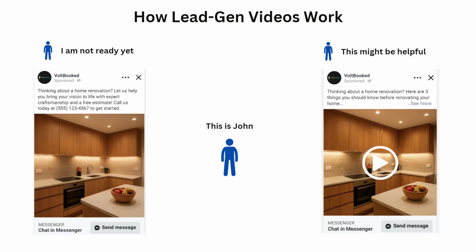Now imagine John, the same guy who is planning a renovation in 90 days, comes across this ad. The chances that he presses play on that ad are way higher than if we showed him a direct sales pitch. Because all he has to do is watch. He is not committing to anything. I mean, the worst thing that could happen to him is that he wastes 90 seconds of his life watching some random guy on the internet. But isn't that exactly what everyone on social media does, right?